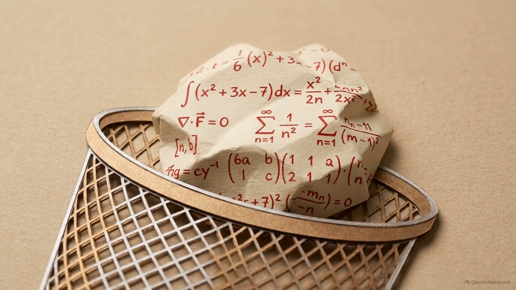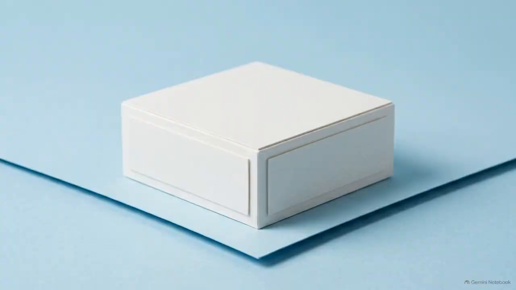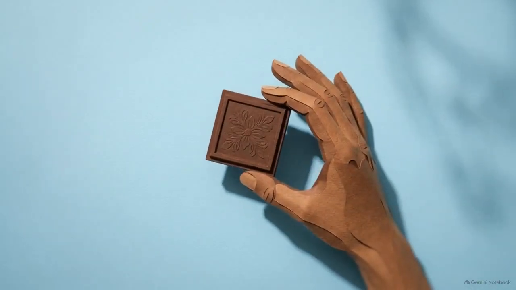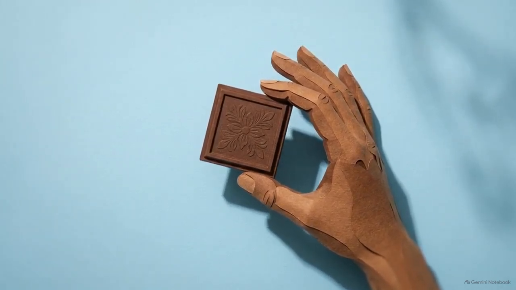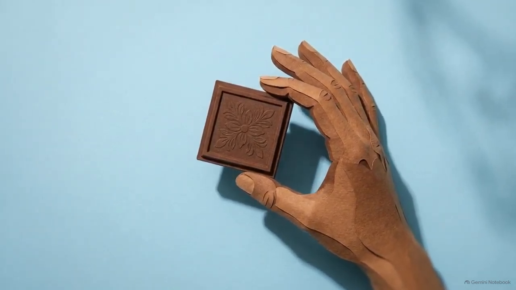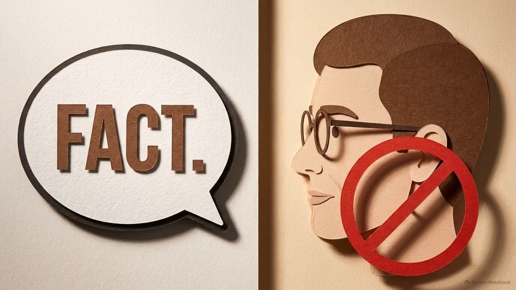Let's start with a very basic scenario. Imagine I am holding a piece of chocolate in my hand. I am not eating it yet. I simply tell you, "I eat chocolate." Notice what that sentence actually means. By saying "I eat chocolate," I am not saying I am chewing it right this second. I am simply telling you a general fact about myself, a personal trait.